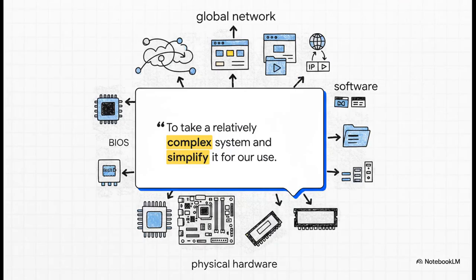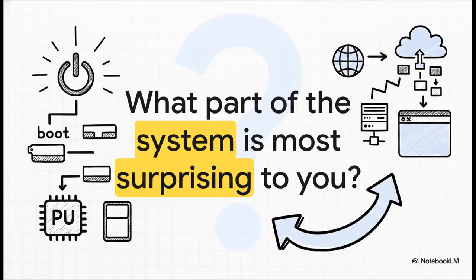And that really brings us full circle. Think about it. We started with the physical hardware, the CPU, the RAM. Then we built layers of software on top of that, the BIOS, the OS, our applications. And then we connected all of that to a global network using even more layers, like IP addresses and DNS. Each new layer simplifies the one below it, taking this incredibly complex system and making it simple enough for all of us to use every single day. From a simple push of a button to an entire universe of information, it is a truly amazing process.